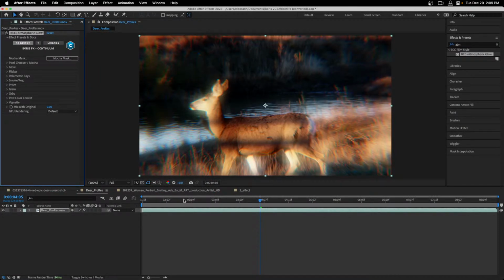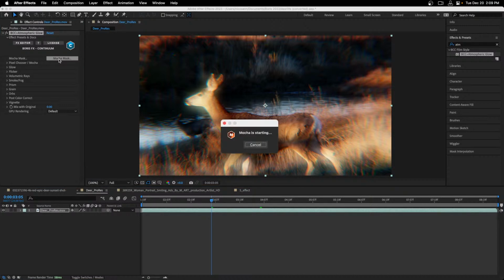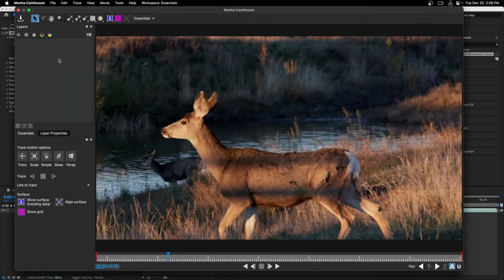Now, right now, Atmospheric Glow is affecting the entire shot, but I can then use either Pixel Chooser or Mocha masking in order to isolate the deer and make sure that the glow doesn't appear on the deer. Now, I've already done this project, and in fact, I'm going to load the project data in order to show you this example.